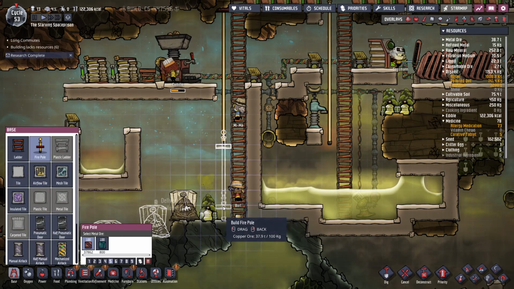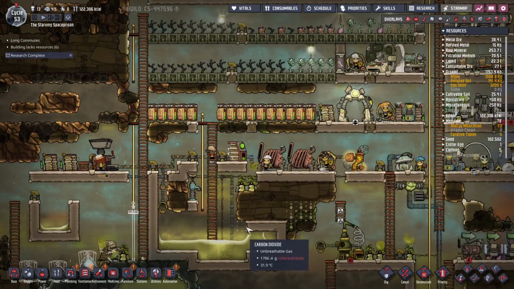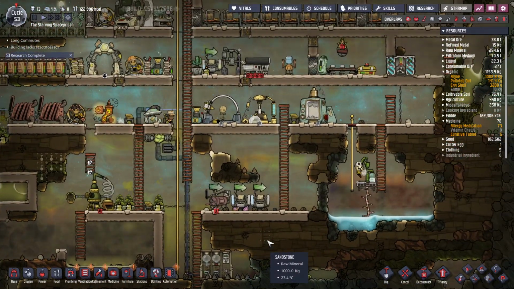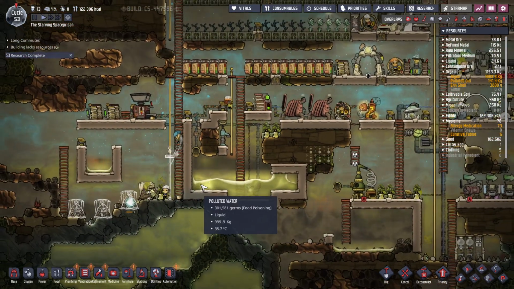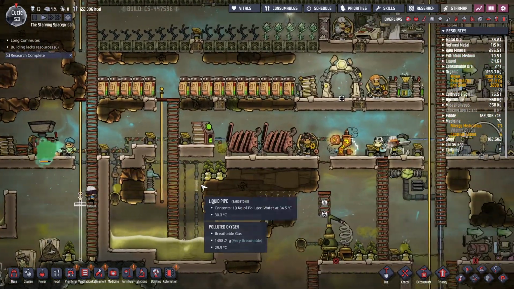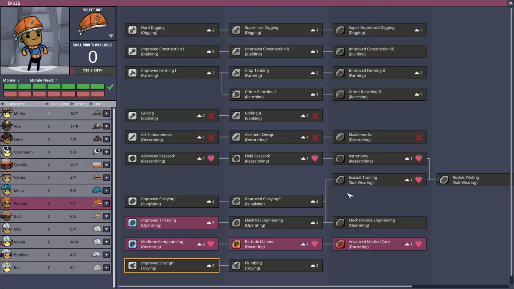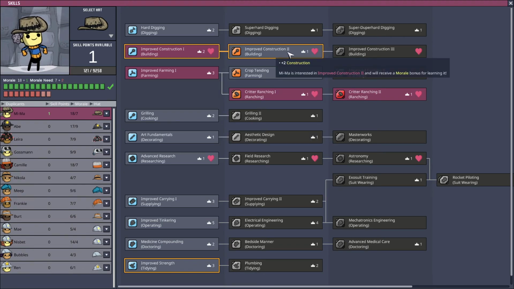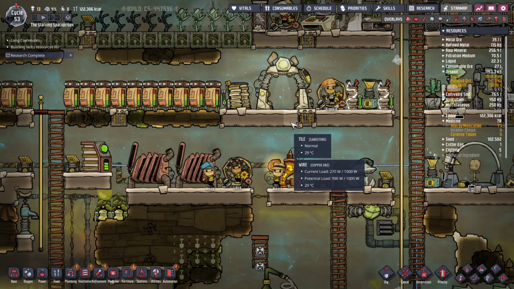We'll go ahead and extend this fire pole all the way down. I wonder why there's bottled water just starting to build up here. I guess we moved it and never rebuilt the way to empty it. Meemaw. Approved construction. She likes that. She also likes doing research, but we're not going to let her do research. Sorry, Meemaw.